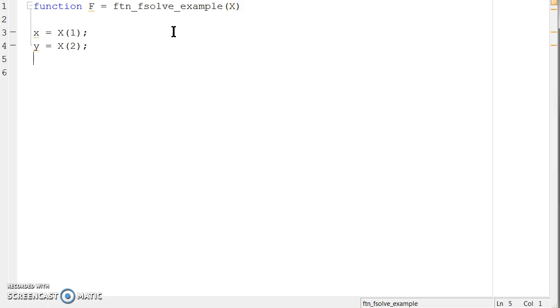Now that I've defined my independent variables, x and y, I want to define my equations. So, little f is equal to, as it is written out in the example problem, 2 times x minus y minus e to the power of negative x. So, that's my function F, and my function G is 2 times y minus x squared minus e to the power of negative y.